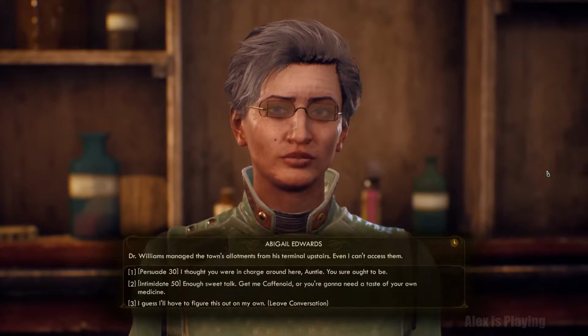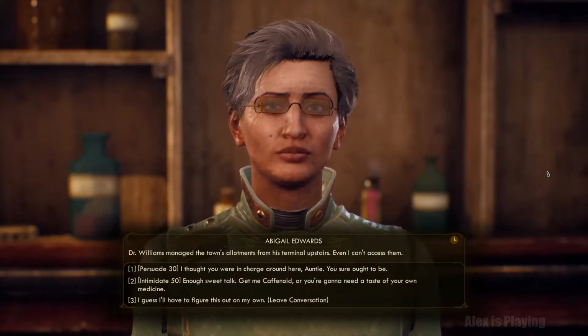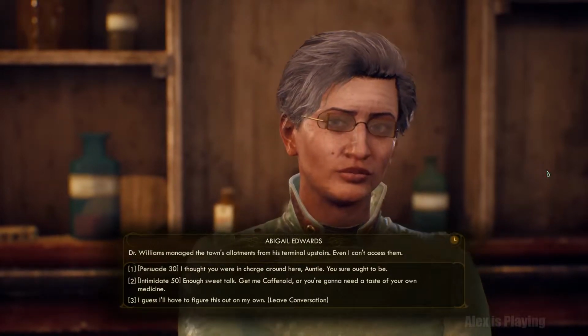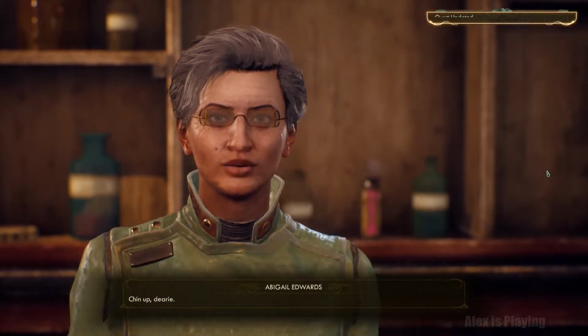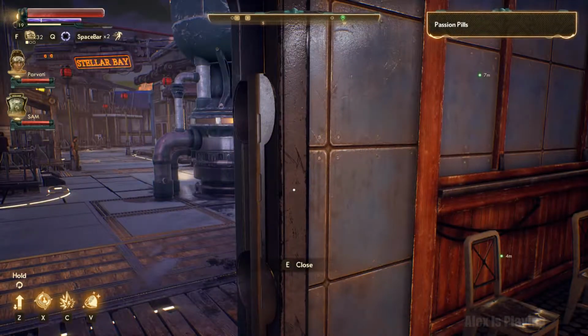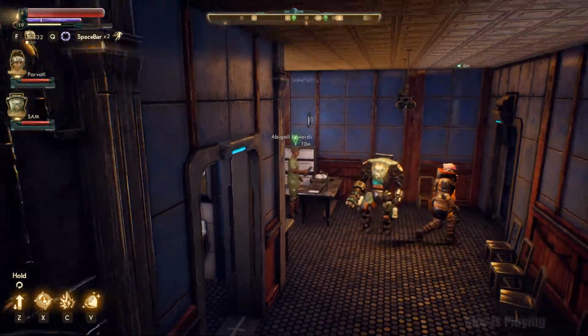Oh, maybe you can do that. I thought you were in charge around here, Auntie. Enough sweet talk. Get me the governor, getting the taste of your own medicine. I'll have to figure this out on my own. Chin up, dearie. So, I'll get to the terminal. Don't follow me.